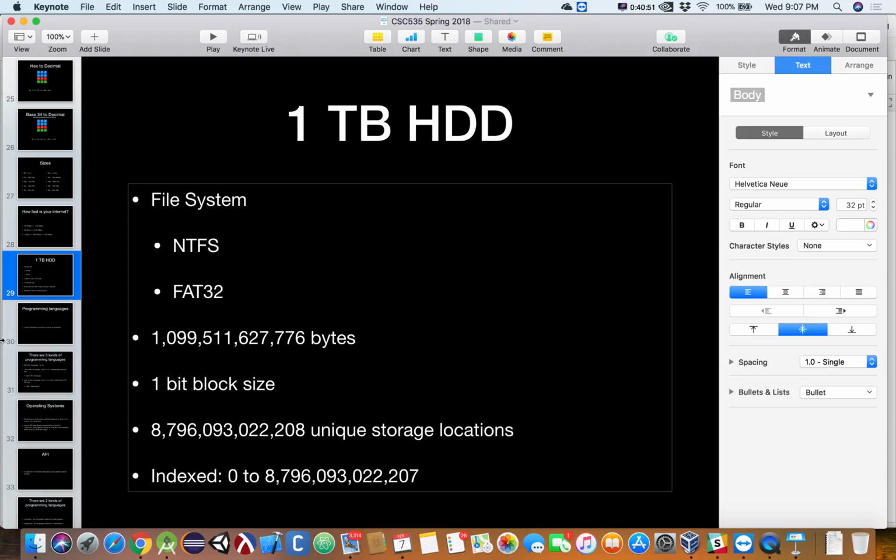Now, the reality is, like I mentioned, in computers today, you would never have a file system with a 1-bit block size. You would want something bigger than base 16 to address it. It just so happens that a 1-bit block size would be so inefficient that you'd rather have a little bit of wasted space. Who cares? Who cares about 3 bytes of wasted space every now and then? Not a big deal.